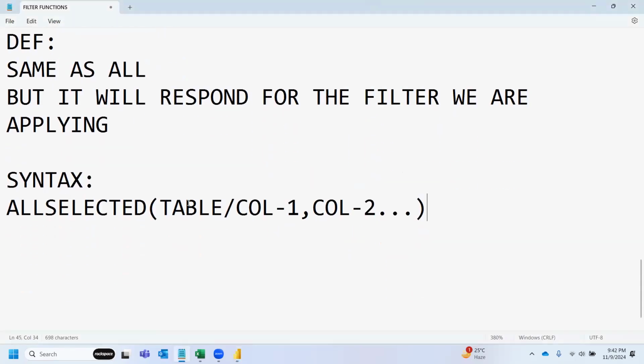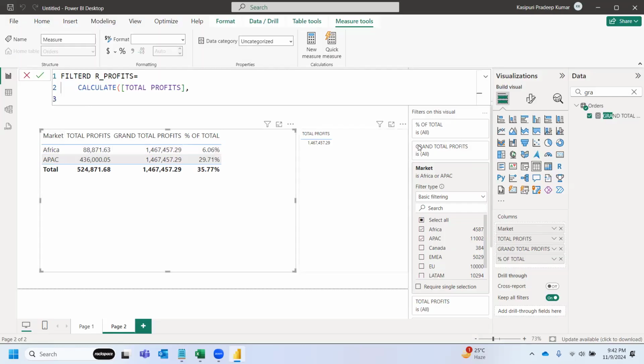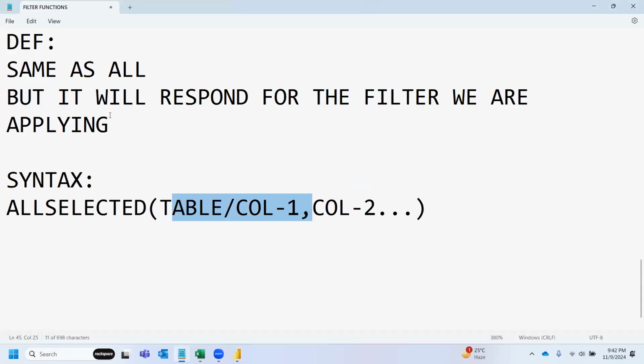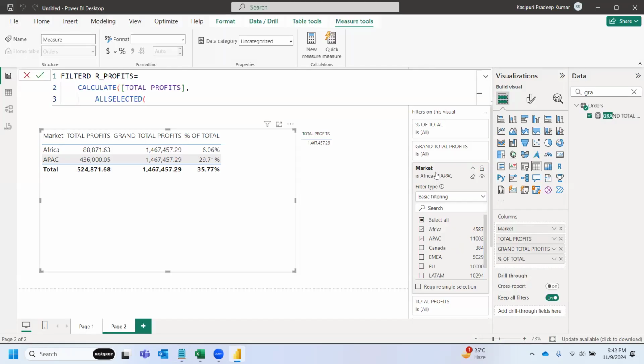What it takes is either a table name or a column name. Currently, what filter are we applying? The market filter. So ALLSELECTED, and I'm just mentioning the market. Let's see the magic. Now we are seeing our expected 524 value.